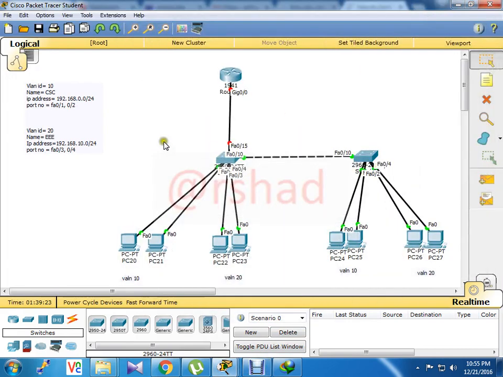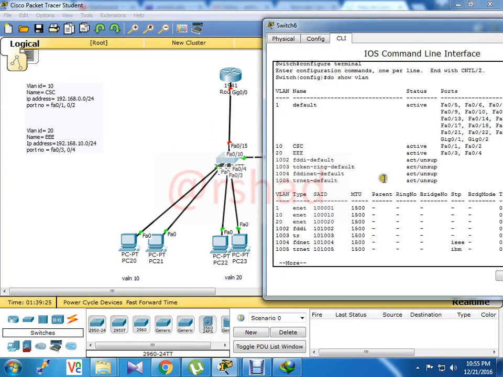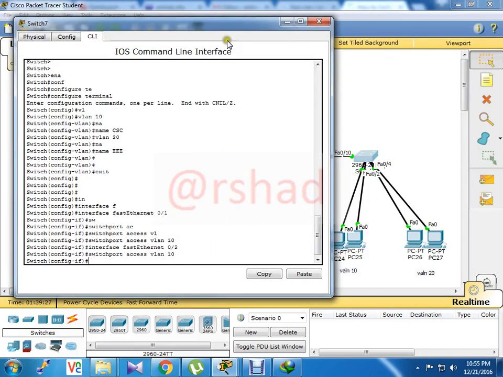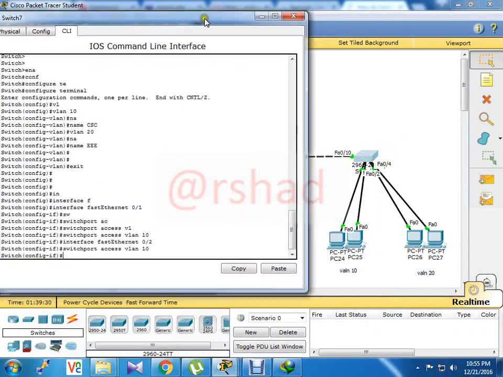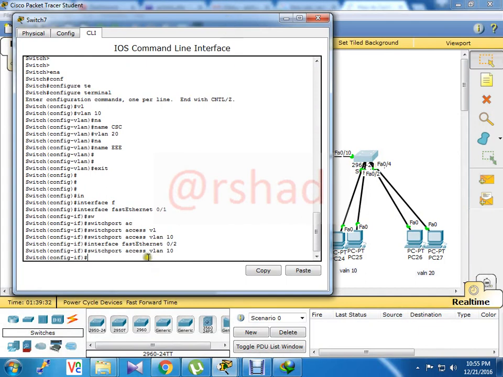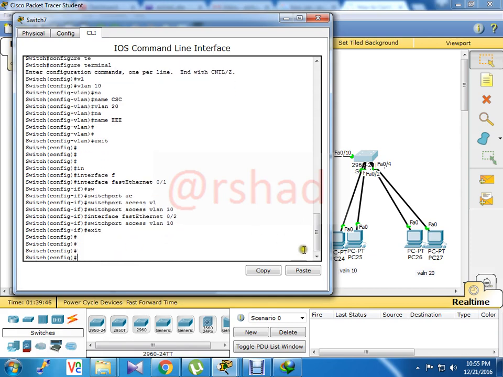To add multiple ports to a certain VLAN ID, it's very easy. Look, I am adding FastEthernet 0/3 and 0/4 to VLAN 20 in just one command.